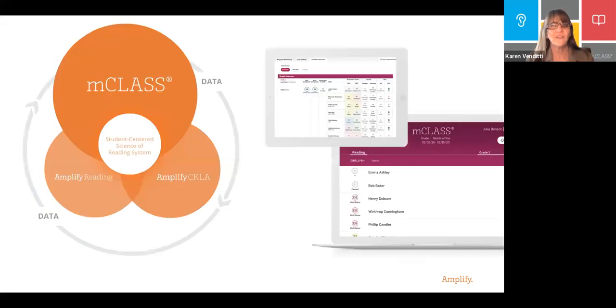And so with that, we're going to talk about mCLASS today. We're going to talk about that data collection, the assessment, the universal screening, the progress monitoring, and how do we do that? And all of these folks, as you have heard, have a history in education and have been using mCLASS for quite a while in the collective. So it's really going to be great to hear their experiences and the successes, challenges, all of that.